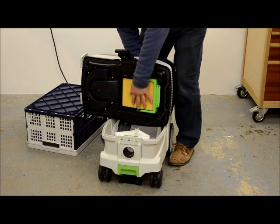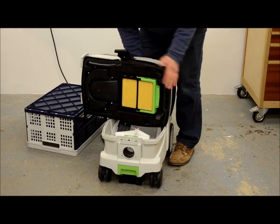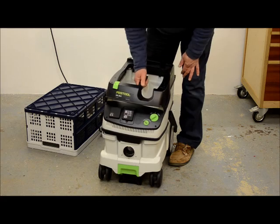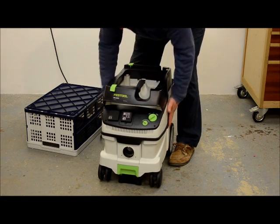It has an area of over 6,200 square centimetres, and that's a lot. Right, so if I put this back together, we'll then be ready to put the machine through its paces. That's it, ready to go.